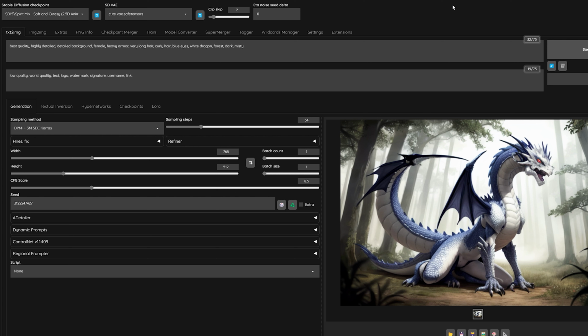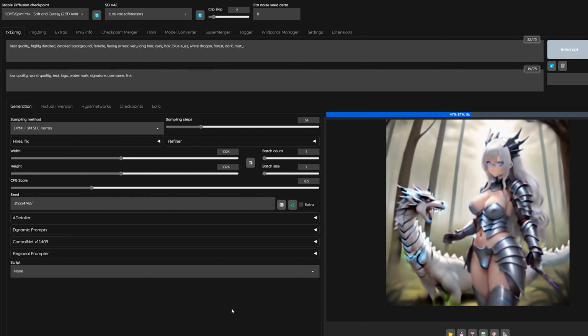But you may be asking, what if I want an image that's larger? Well, let's look at what happens when you try to extend beyond the limits of this model. So let's go ahead and change these back to what they were. I can just hit Control-Z, I believe. Oh, it's not working properly. That's fine. Let's do 1024 by 1024, and let's go ahead and look at how the image generated. Let's just regenerate that.